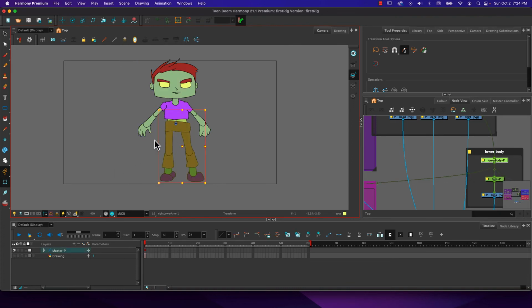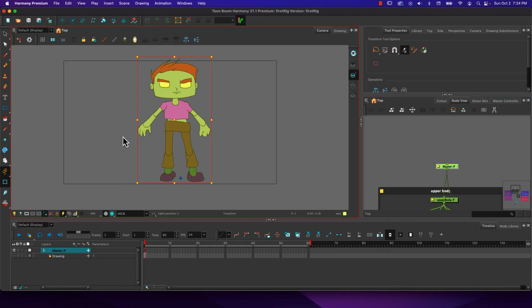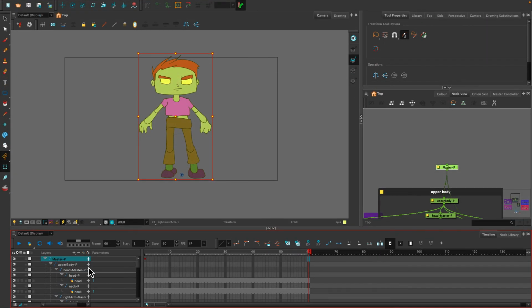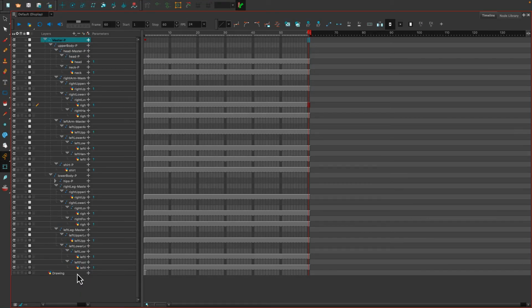So if I select here, B, lower body, B, click O, verify, yep, the master peg is now selected. So now I have my entire character selected. I can go to frame 1 and insert a keyframe. If I want to start animating, I can simply go to the end of my timeline and press function key F5 to extend out my exposure. If I expand this out, we can see all the layers, we can see how it's all organized.